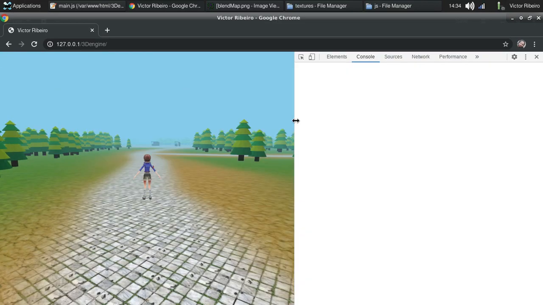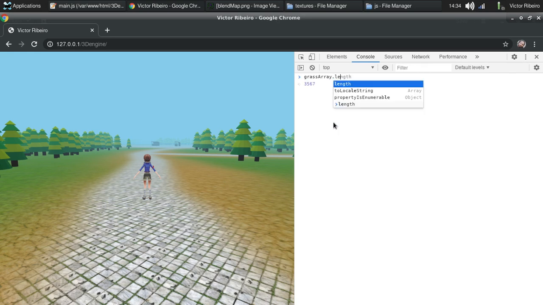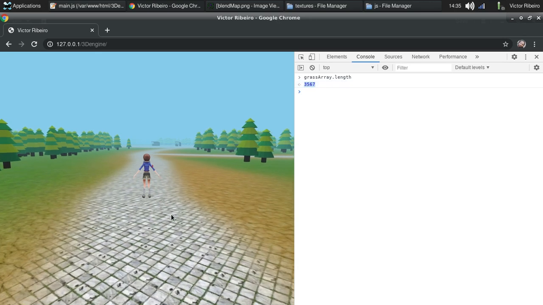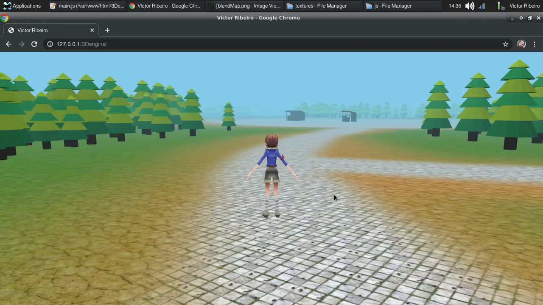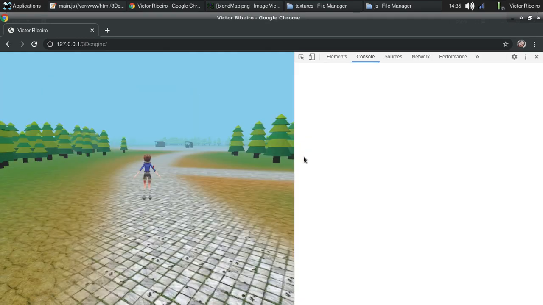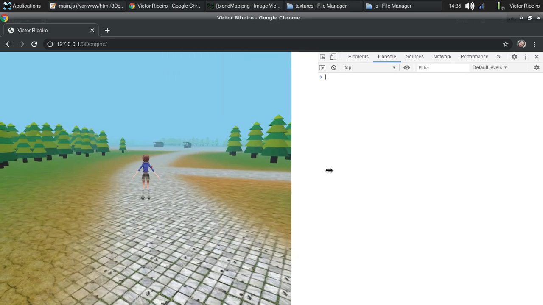Let me tell you how many trees there are here. Right now we are rendering 3,567 trees. I'm also using a responsive canvas.